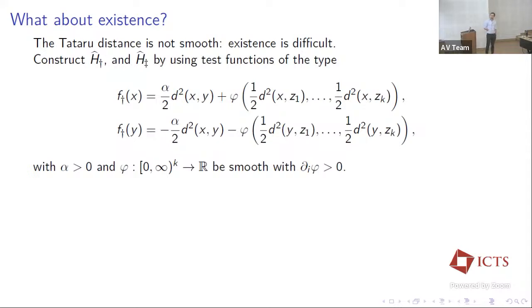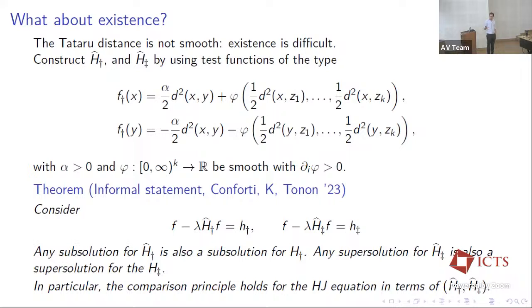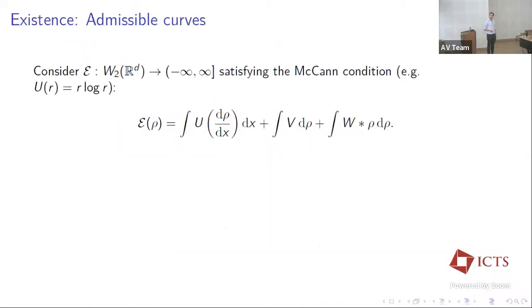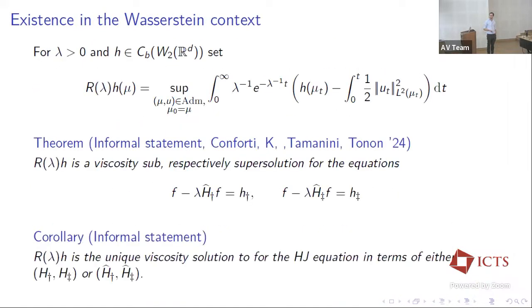Okay, so we have two new things. What we know is a subsolution for this new equation in terms of these ones is also a subsolution for the original one. So comparison for the new equations follows from the old ones. And now we have smooth test functions. And in the Wasserstein space, we established existence. I'm not going to do it. But in the Wasserstein space, you have a candidate solution. It's the thing you would write down if you've ever seen control theory. This is your first guess. You write it down. This is the one that works. So we also have existence. And that means that for the Wasserstein space, we have the full package.